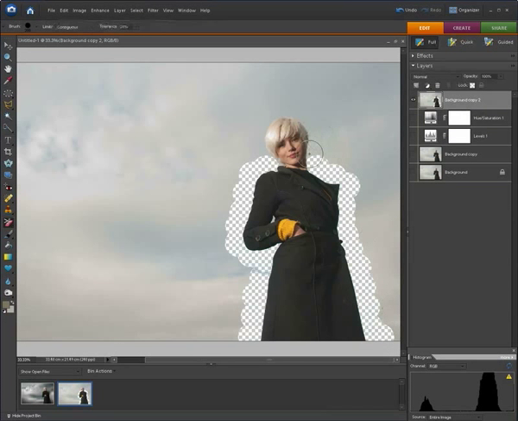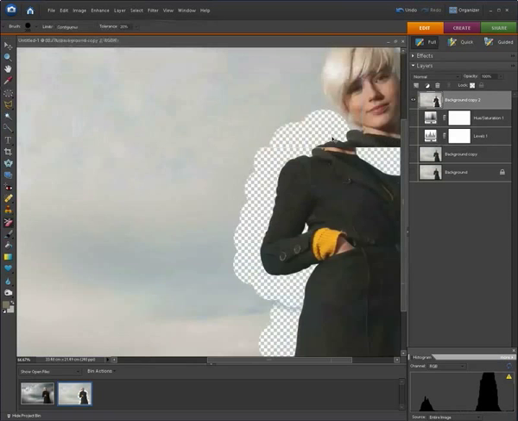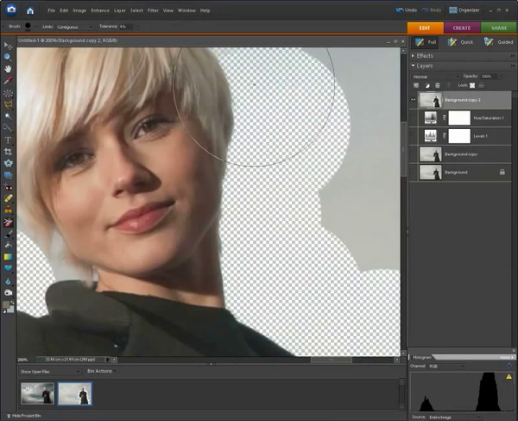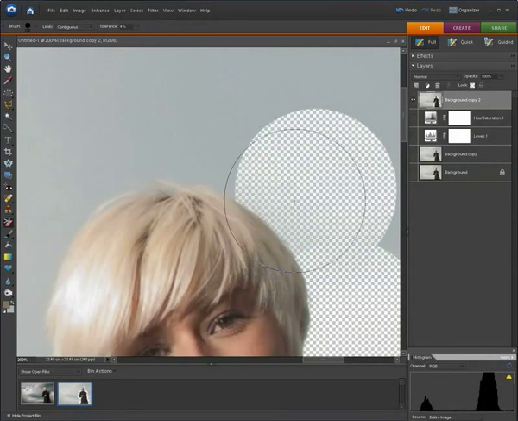You'll notice that I'm avoiding the head at the moment, and when I zoom in, go a little bit closer and start to use the brush, I can very quickly just do it in single clicks as you go around the head. And what will probably happen, because the tonal difference between her hair and the sky is very little, you'll start to actually erase some of the hair. So if I go Control or Apple Z just to undo that, and what I want to do is just to drop the tolerance back down to about 5%. Just going to zoom in just to make sure that I am getting the best possible result.